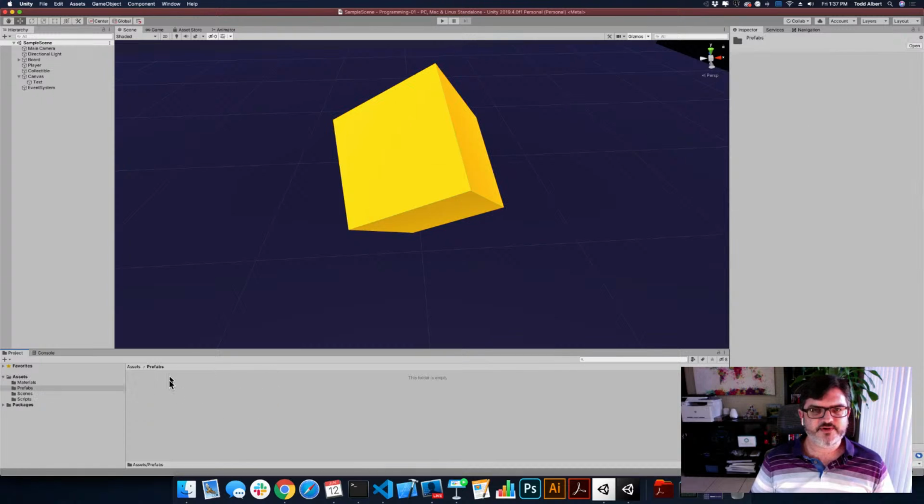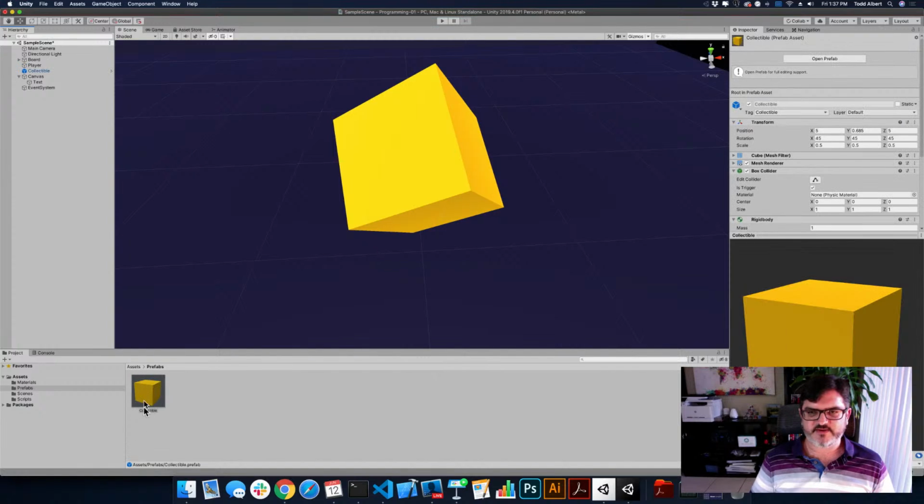In Unity, we use prefabs because if you reuse objects over and over again, you can create a prefab, which I can do just by dragging that object down here into my assets. Now I have a collectible object, and if I make multiple copies of it and I edit one, I can have it apply to all of them. That's really the power of prefabs: we can change something about this collectible and have it change all of them in our entire game.